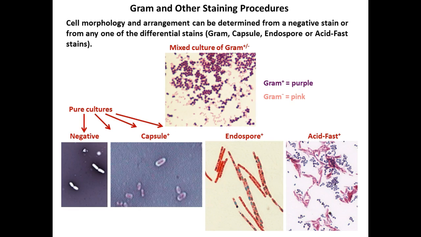And so again, you need to be able to know what endospores look like. And for us, the staining procedure we use uses malachite green, which unfortunately is looking kind of bluish, right?